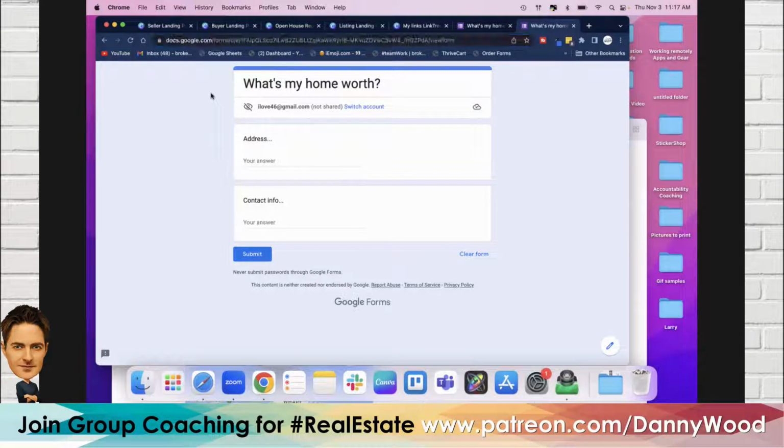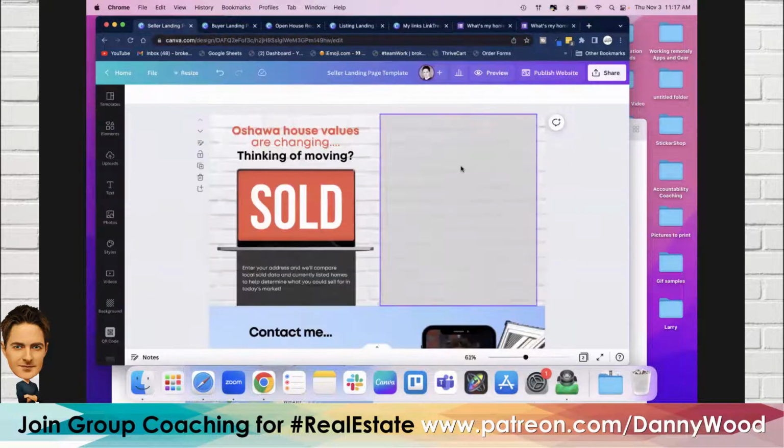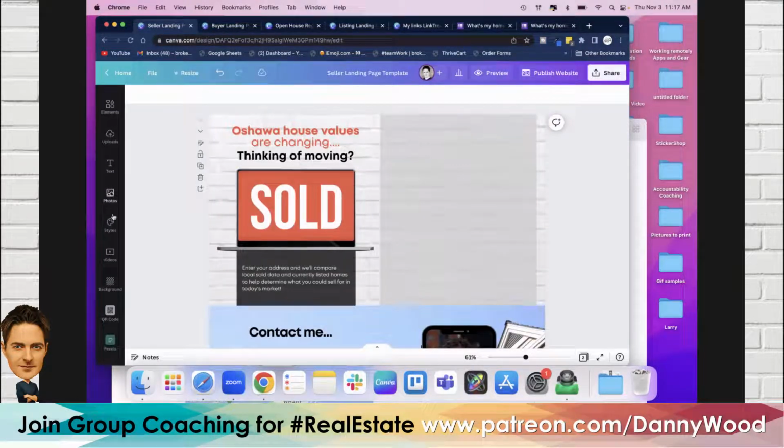So let's just say this is the form that your CRM gave you, and they're like, okay, this is how you create a custom form. So you do it, and you have a link. All you have to do is copy that link. So I'm going to copy the link for this one. Go back to my landing page, and then if I scroll down, you'll see there's this little more option.